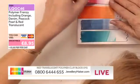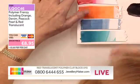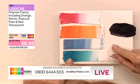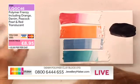Yes, we've seen the skinner blend. I should demonstrate that later, but this is something really quick. I've done a skinner blend on all the 4 colours, just with white. I've added a tiny bit of white and black. That's all I've added, which most people will have when they do polymer clay anyway.